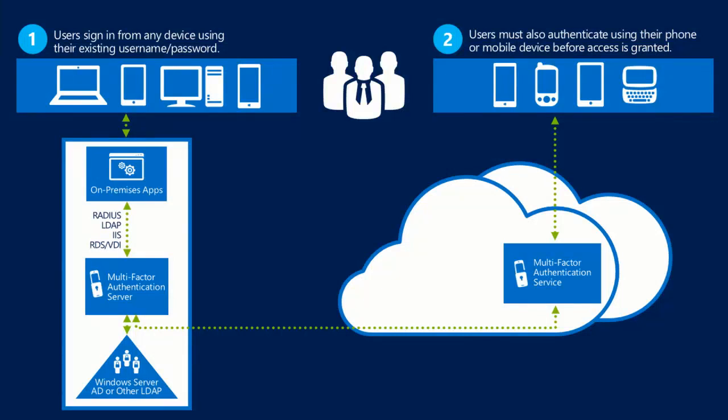We also have IIS plugins, so you can hook into IIS websites like on-premises OWA, SharePoint, or other IIS websites so that we can intercept the login request as it comes into the web server, add the two-factor authentication to that login flow. And then we can also secure terminal services. In all those cases, the multi-factor authentication is connecting out to our cloud service to request the multi-factor authentication to occur. And it's our cloud service that's actually placing the phone call, text message, or doing the mobile app notification.